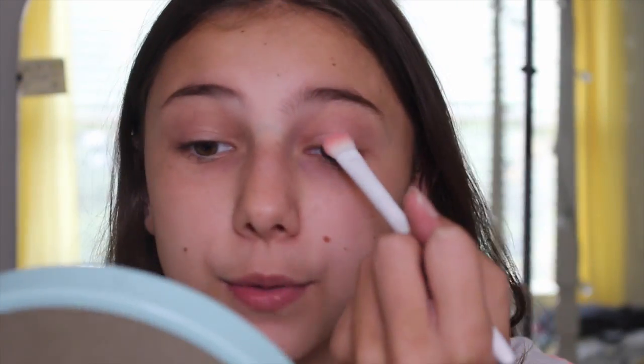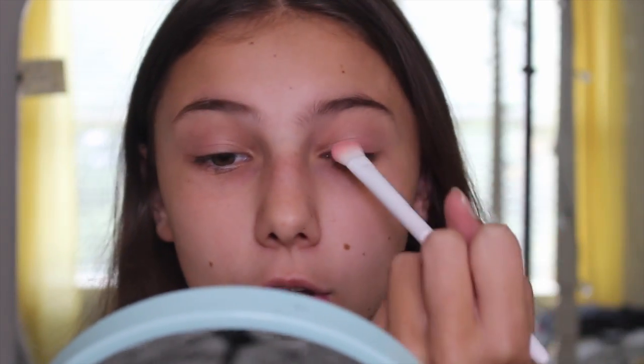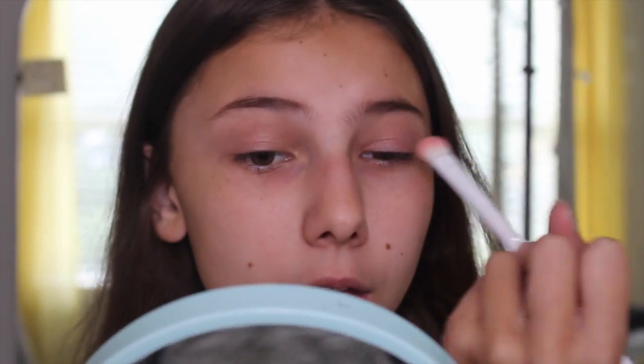And this look is going to be pretty natural. It's not going to be too intense or anything like that. I will be doing a fall makeup tutorial really soon, and I already have a couple fall makeup looks in my head. So get ready for that.